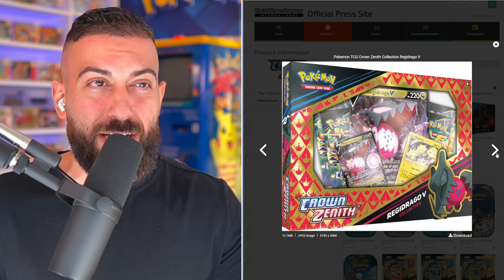There's a Shiny Zacian Premium Figure Collection Box — looks pretty cool because you get the Shiny Zacian V card as a full art, plus a pin and a statue as extra goodies. It looks like there will be around 10 to 12 packs in this box, so it'll be another product where you get the most packs. It comes with a price for that higher-end type box with all the extra goodies, but I like the pink coloring on this one — it looks really good.